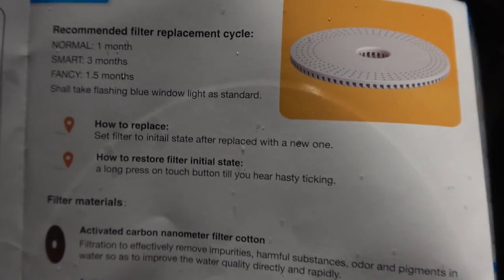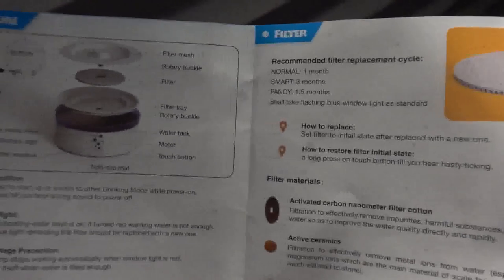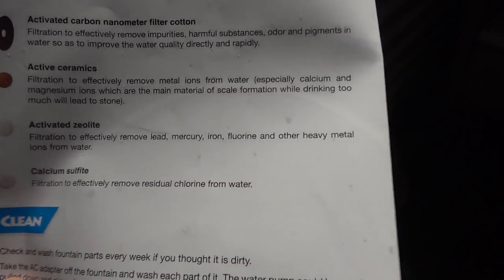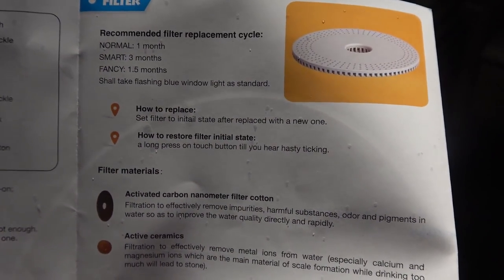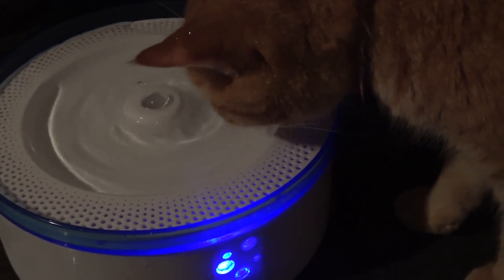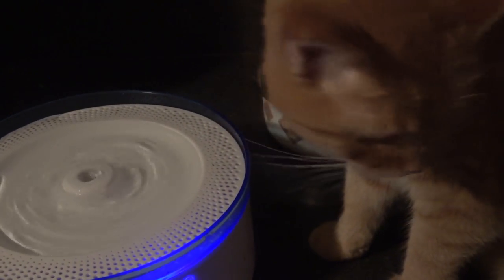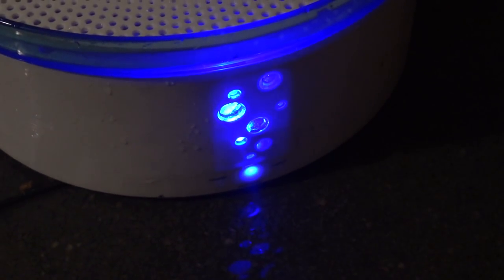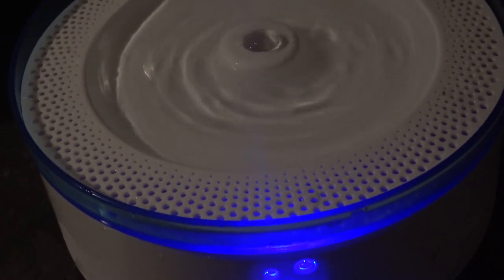I haven't looked up filters yet, but I think the cats are going to have fun with this. Oh, we have frogs outside. All right. Well, Pinky here is quite intrigued. The plug goes underneath, so it's flush with the counter. I think the cord's about 3 feet.